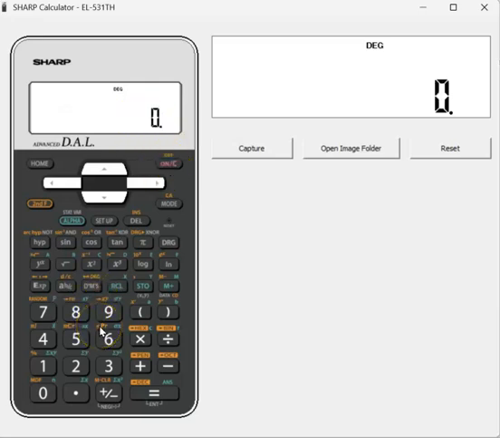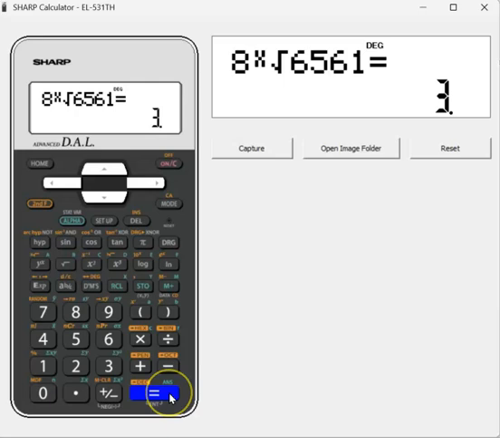So if I want to see what number I would take to the root of 8 for 6561, I would click 8, and then my second function. Again, the orange means not the cube root, not the square root, but the root 8 of, what was it, 6561. That will tell me that 3 to the power of 8 will give me that number. So this is using the second function. The second function will not do this, but whatever is in orange there.